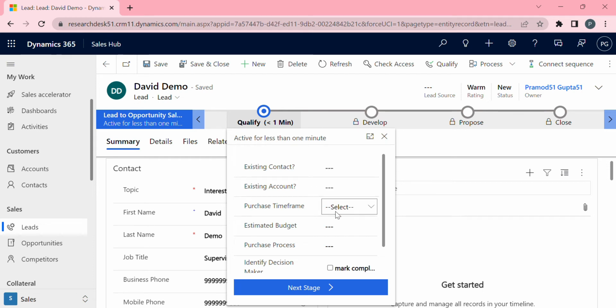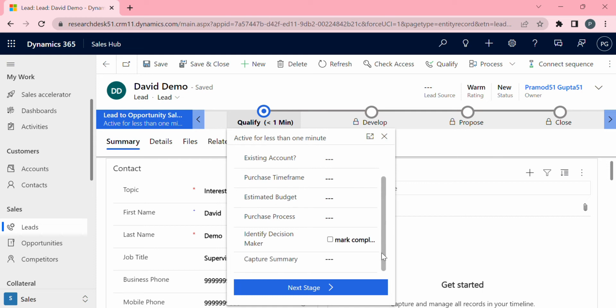If it is not, then we can leave it blank, and when we qualify this lead, a new contact and account will be automatically created if we leave it blank. Next is purchase time frame, the expected time period in which the customer is interested to buy, and an estimated budget. We can update it.